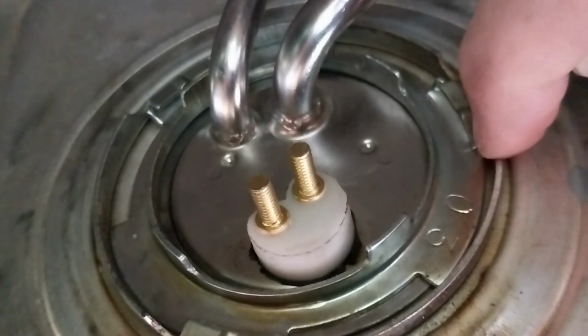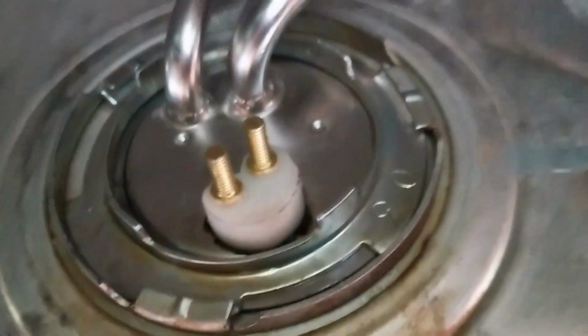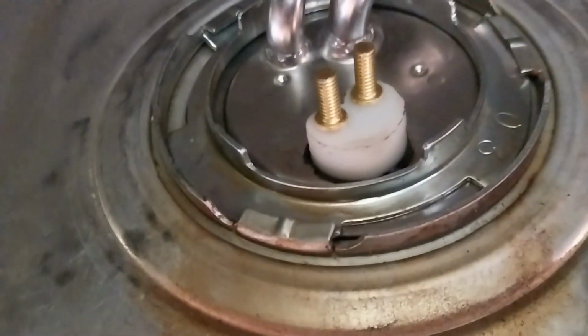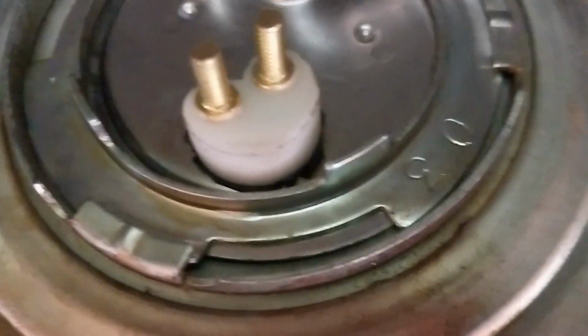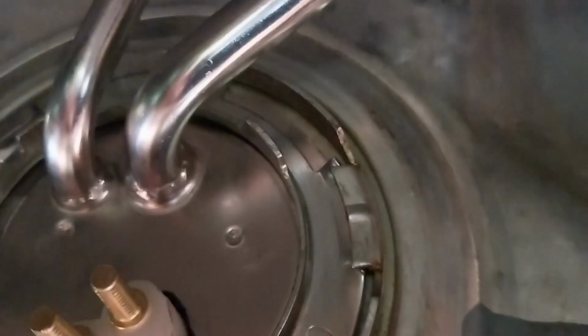This tab was over here, which meant that was over here, which meant this whole thing was really just loose. So if I got the gasket in the right place, and I cannot tell from here, absolutely cannot tell. I cannot tell if the gasket's in the right place, but I feel it is. It was going in nicely, but that was a pain to get that started. So now that that's advanced all around, that should have solved my gas leak issue.